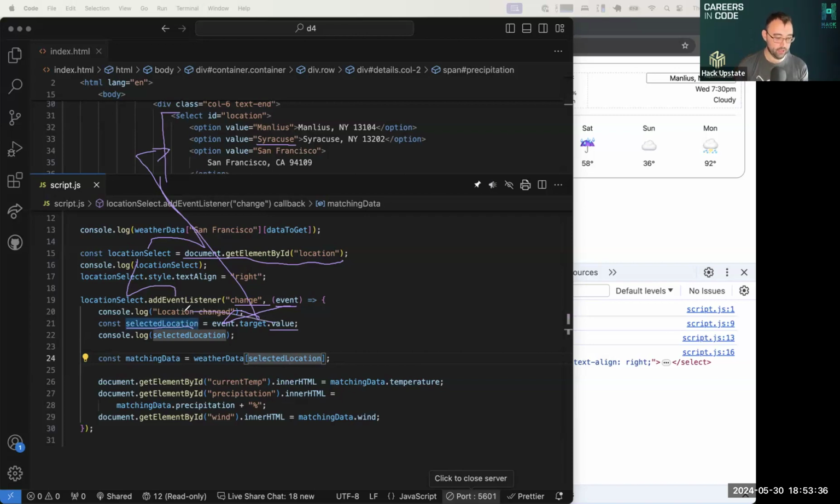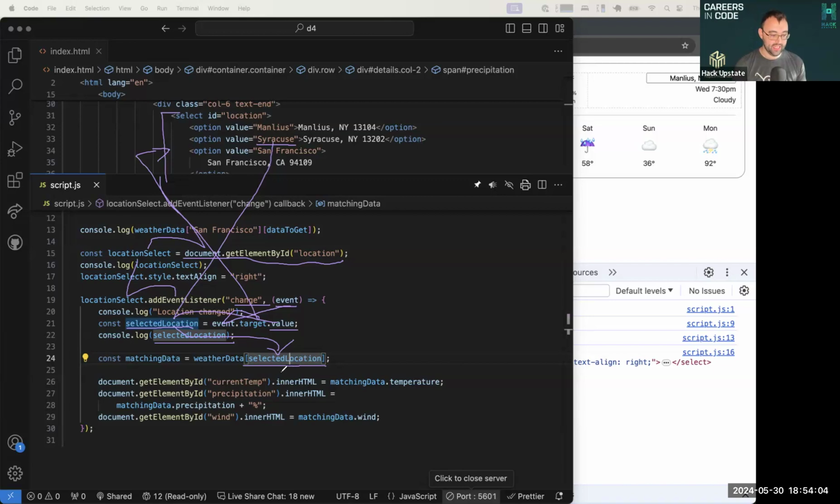We then log it out to make sure that we are able to access that value properly. Because we are, we then take that selected location from right here and we drop it into right here. So this entire value, because we are using bracket syntax without the quotes, now becomes Syracuse.